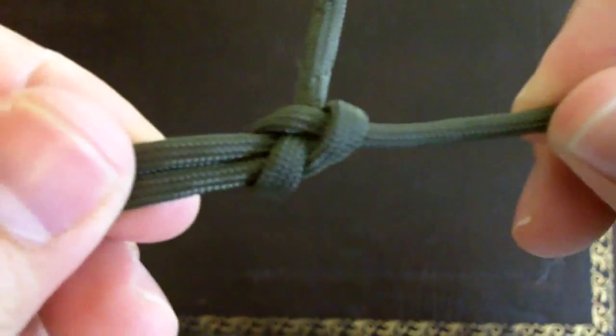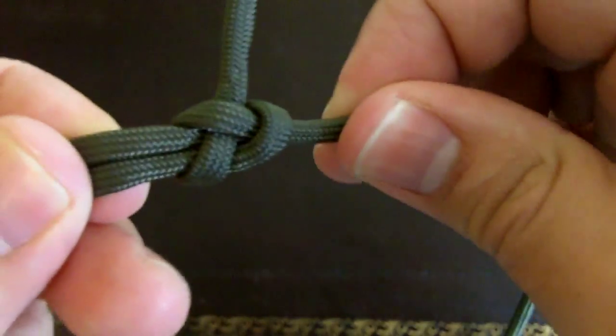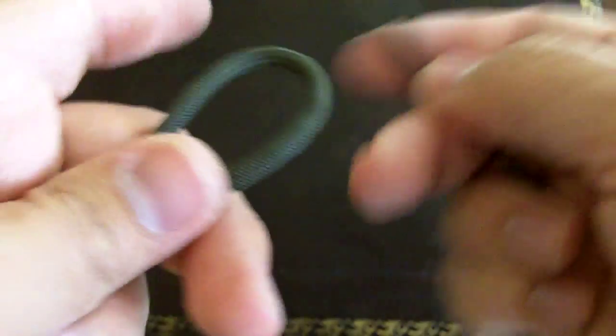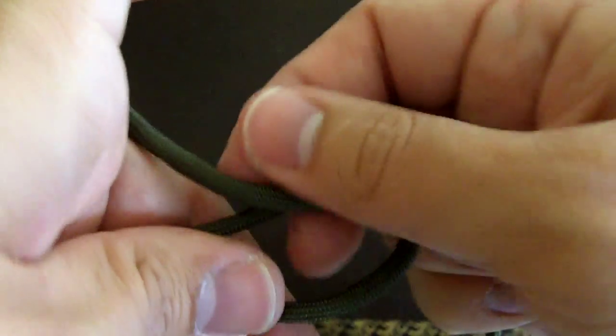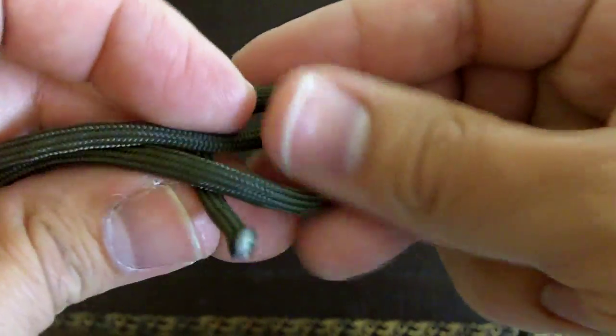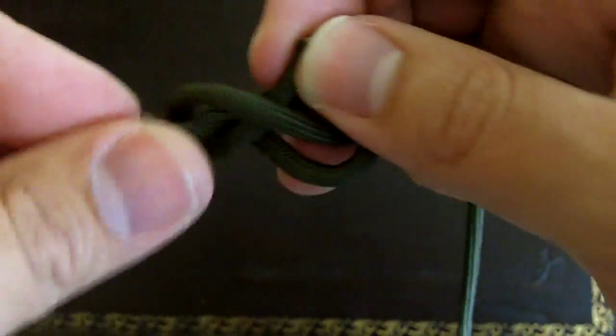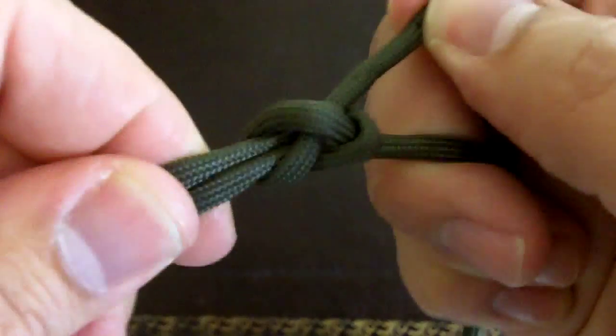This is a bit more effective than the square or reef knot. Right? So keep that in mind. If you have to remember one, at least remember this one, the sheath bend knot. Right? Once more, just in case, we make a little bite here. We go inside on the back, and when we come back in front, we go under, and that's it.